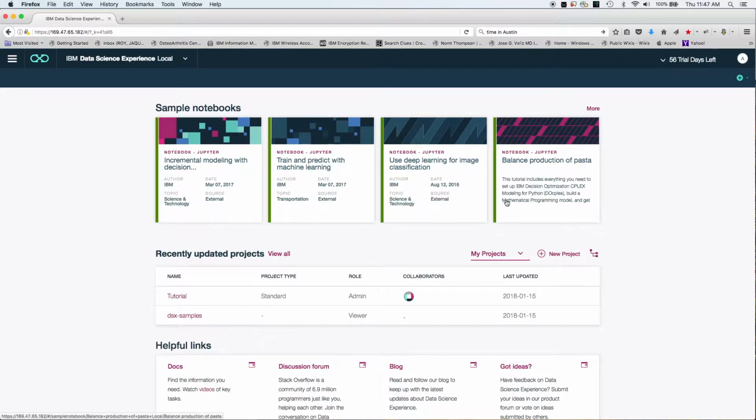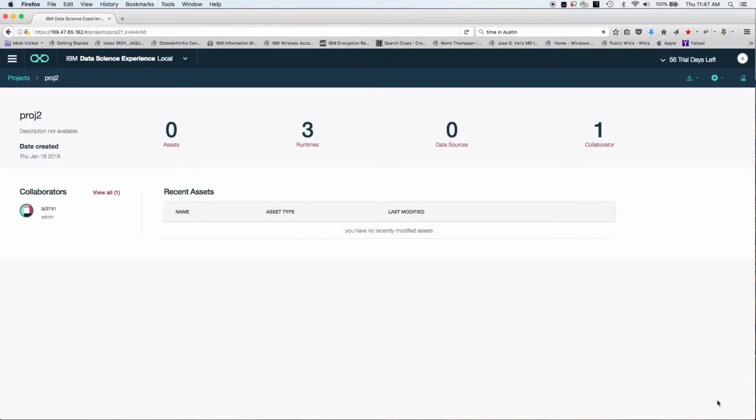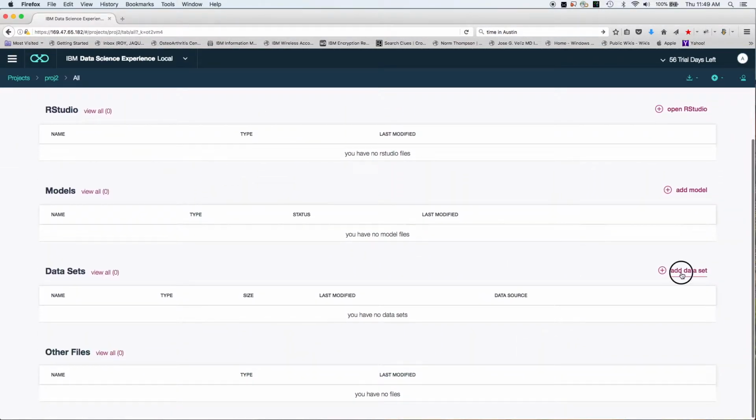Right after logging in, we're going to directly use the drop-down menu under the plus sign at the top right corner of the screen to create a new project, named Project 2. This is the default general overview page for a project as described in video demonstration number 2, in which we covered collaborators, data sources, and data assets. Also, as described previously, we're going to first add a simple data asset from the local file system, clicking first on Assets and adding the data asset with the Add Asset button.